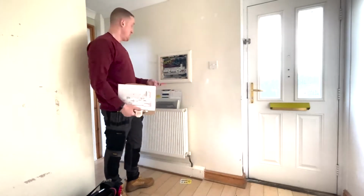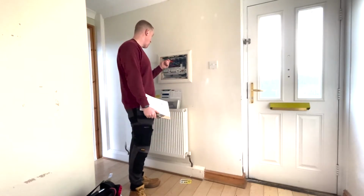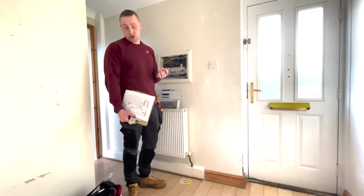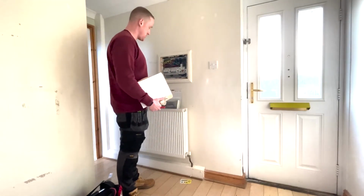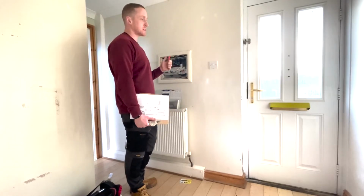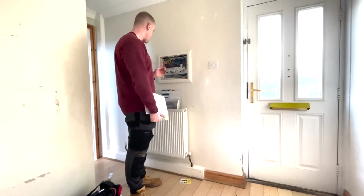On 16. There's another thing. Put a 1.5 cable on a 16 amp MCB. Now what is the reference method? Obviously, in clipped direct, it goes in the walls, under the floorboards, up the walls. So it's not clipped direct. And I think clipped direct it only does 16 and a half amps. Is it? Or is it 16 amps? Oh no, I'll have a look in the book. But I'm sure that's not right.